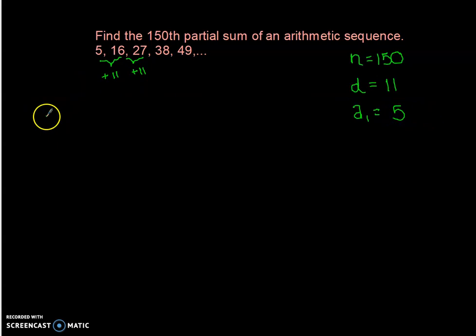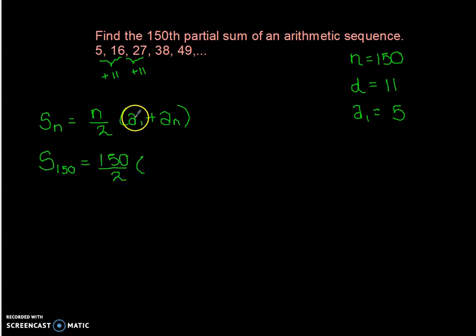So I'm going to just write down my sum formula, and I'm going to note everything that I have to solve this problem. So n would be 150, 150 over 2, and the first term, a sub 1, is 5, plus I'm missing a sub n. We already know n is 150, so I'm looking for what the 150th term is. So remember the other formula. How do I find a certain term within an arithmetic sequence? I use the nth term formula.